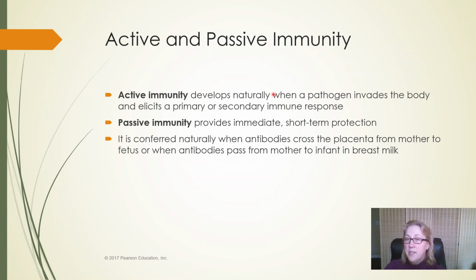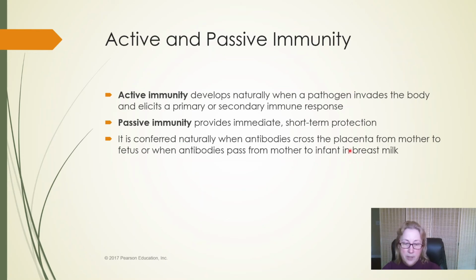Passive immunity is put into your body, and there's natural passive immunity, which is what you get when you're a fetus or a newborn. So babies get antibodies crossing the placenta and get some immunity at birth to whatever their mother was already immune to, and that continues after birth. If they're breastfeeding, breast milk is full of antibodies, so whatever the mother is producing antibodies to, those antibodies are in the breast milk, and that will provide the breastfeeding baby with some immunity to whatever the mother's immune to. That's passive because the baby's body is not making it.